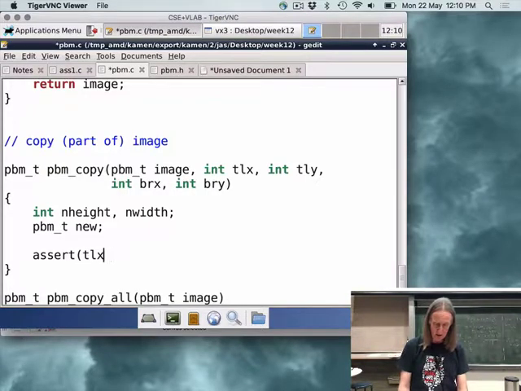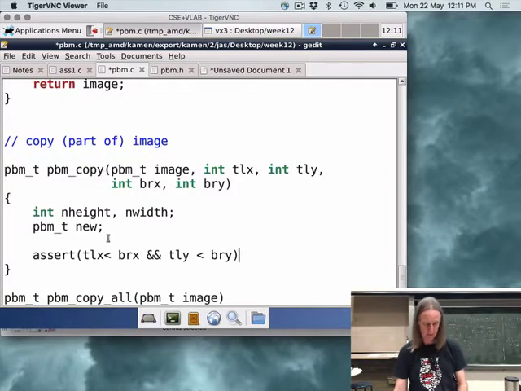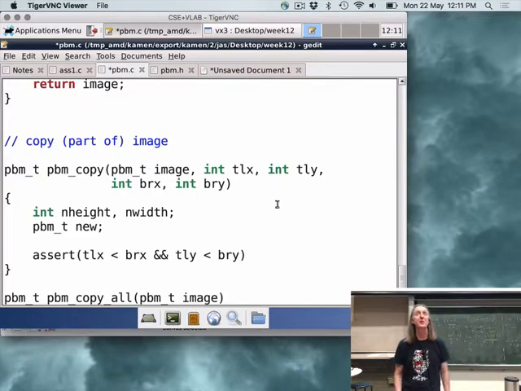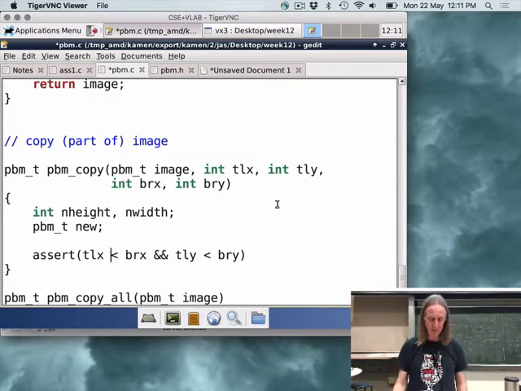Top left x has to be less than bottom right x, and top left y has to be less than bottom right y. Otherwise we've got a nonsensical new image that we're creating. We've got the top left up here and the bottom right over here somewhere, which doesn't make sense.